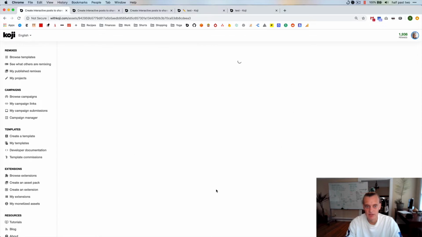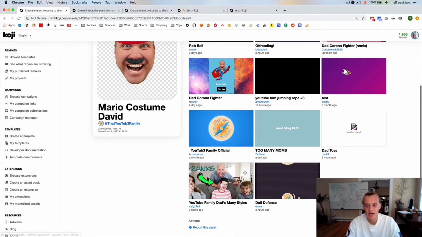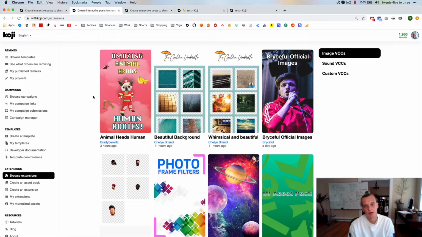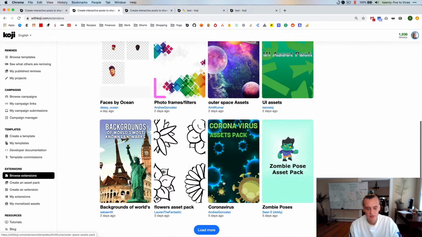I can see all of the other apps that use this asset by looking at the hash of the resource. What this means is that if you are a graphic designer or a visual artist or someone who makes sound effects or music, or if you just happen to own the license to a bunch of intellectual property, you can create one of these asset packs and then register your assets inside of our database along with per project paid licenses to let other people easily use and license your resources inside of their projects. There's a ton of these now, which is really cool to see.